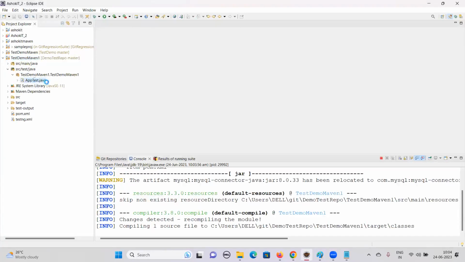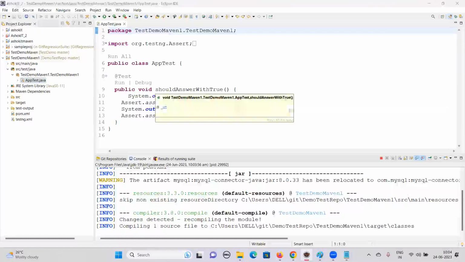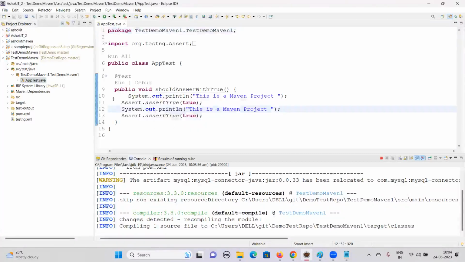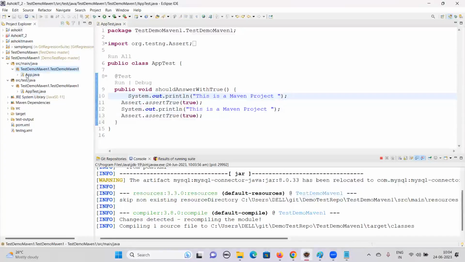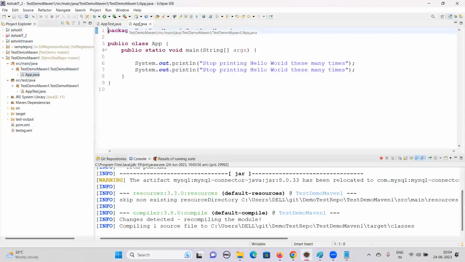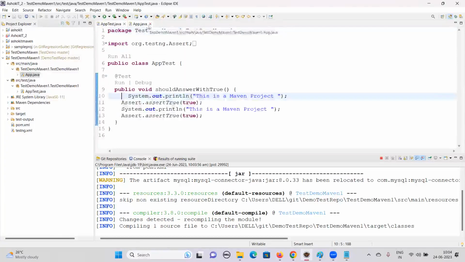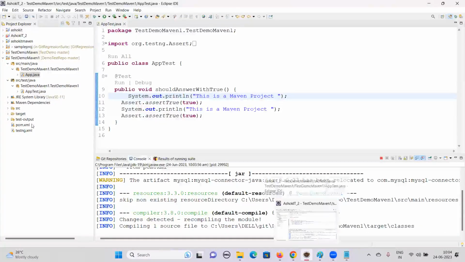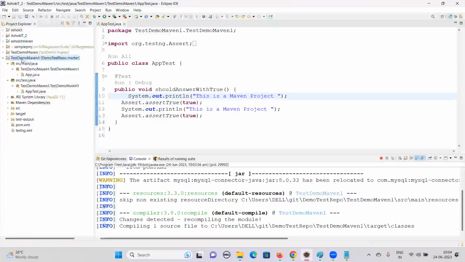Just go to this test app test. You can see this is what we have to get. It's just taking some time for execution. Meanwhile, we can go to this project location and take the path of it.